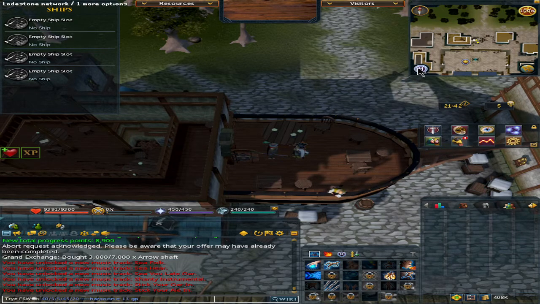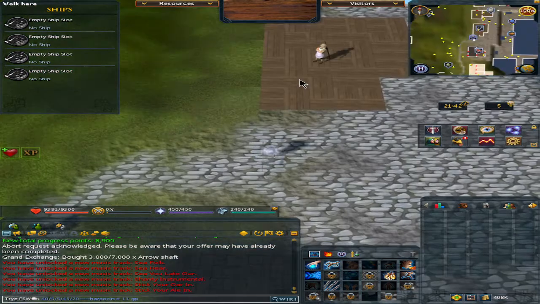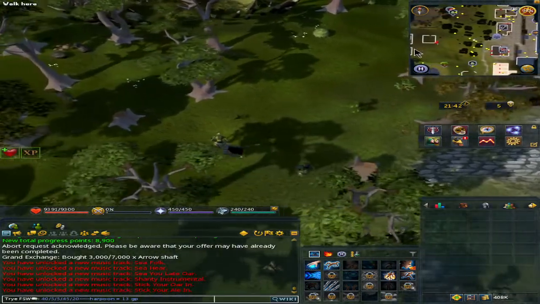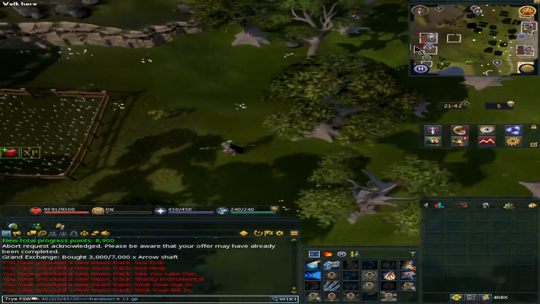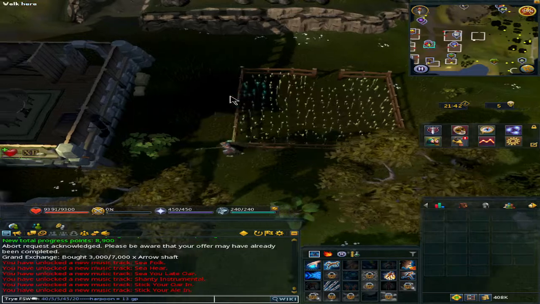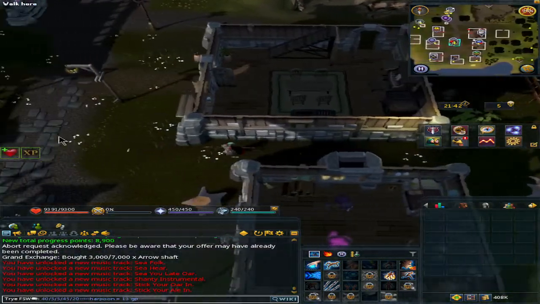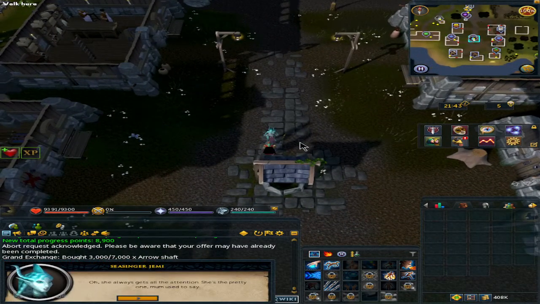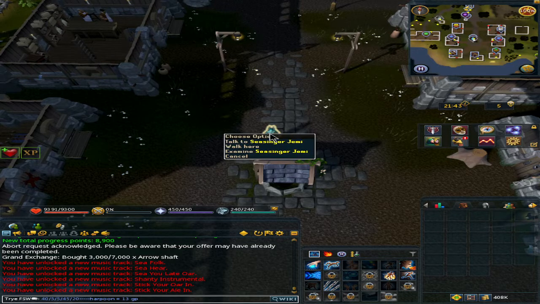Once that is done, he'll just say he'll be in Port Sarim. So let's go back to the Port Sarim lodestone. Pretty much for this whole quest, we're getting our whole crew so that we can venture off into the Ark. From the lodestone, run west. Continue to run west to the well and speak to the sea singer again. Once we have done that, we will discover that Sea Singer Umi does have a twin, which is Sea Singer Jemmy.